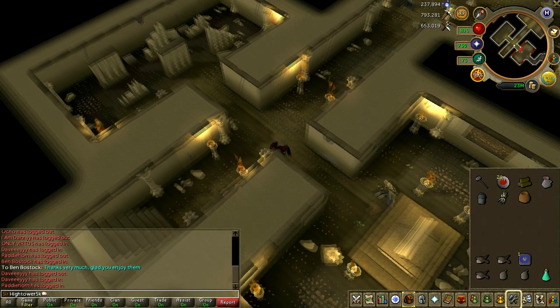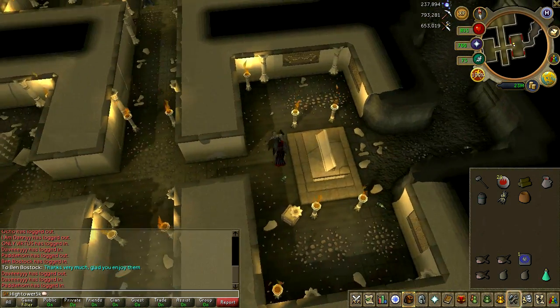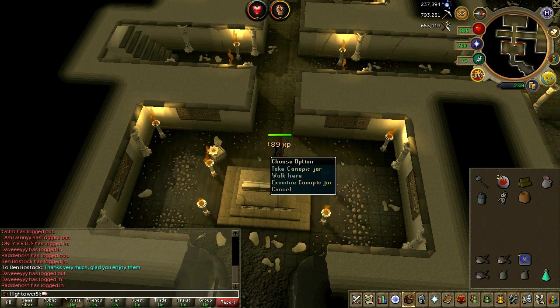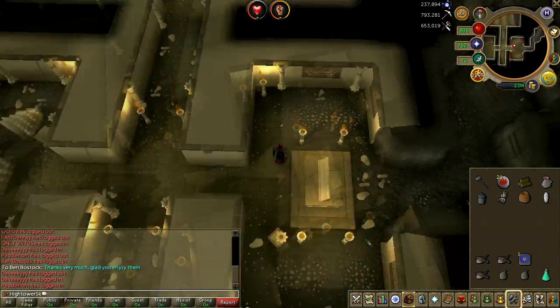Anyway, I'm going to start off here by rummaging this skeleton. Hopefully it might give me something. What's going to happen is it's going to stand up and attack you. But there's the first thing, the canopic jar. So that's 1 item required.